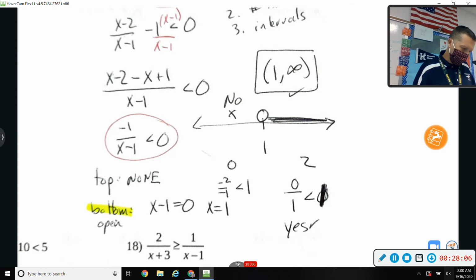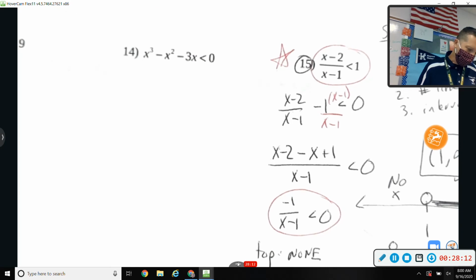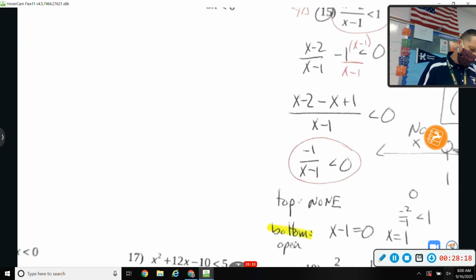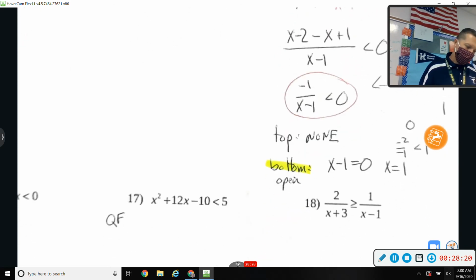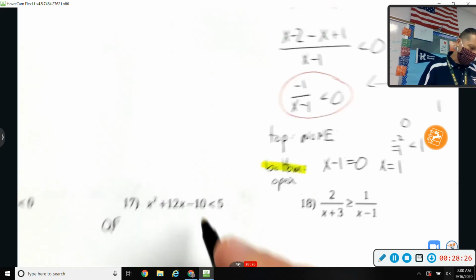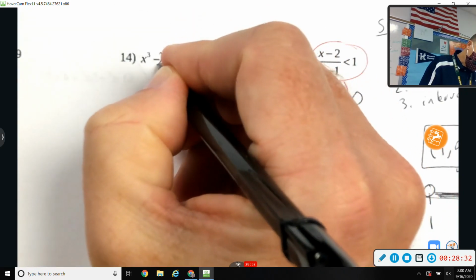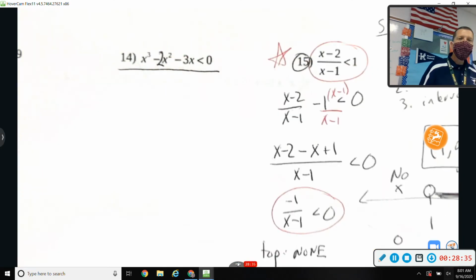All right, to make one of them a little bit easier, let's change number 14. I'm doing all sorts of things to this worksheet. So 17, you'll have to use the quadratic formula. Kind of a pain. Minus 5, minus 15. Yeah. On 14, you would, but let's fix 14. So change 14 to be x cubed minus 2x squared minus 3x. So I butchered the heck out of this worksheet to make it a little bit nicer.